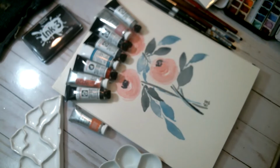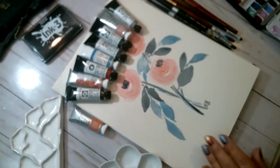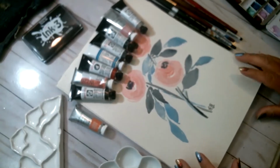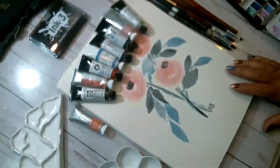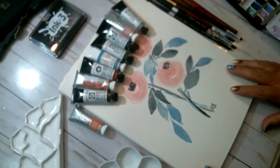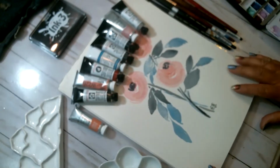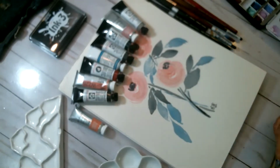I am trying a new angle with my camera. So this way it's not exactly upside down. Hopefully, anyway. But it's more at an angle. So hopefully that works.